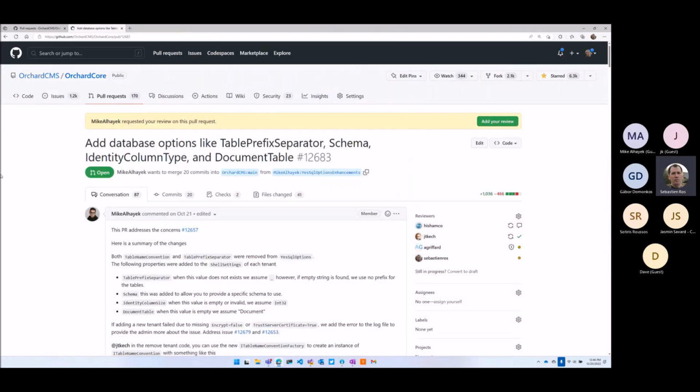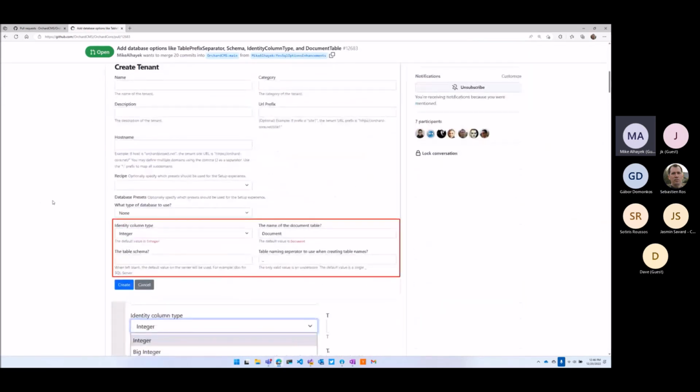This one, database options, like table prefix, schema, entity column, document table. We said we would do that. Didn't we say we would do that right after 1.5? Yes, we did, but you had a concern.